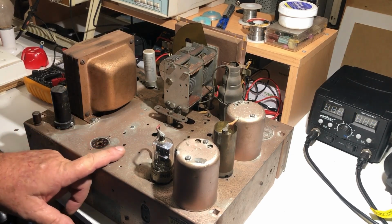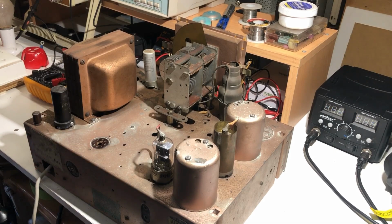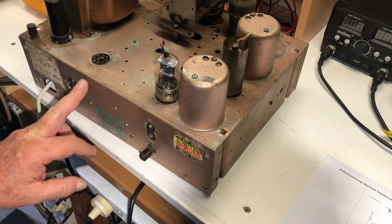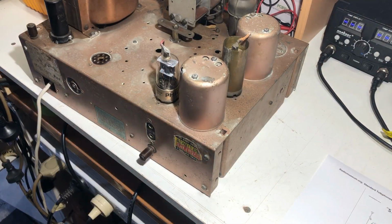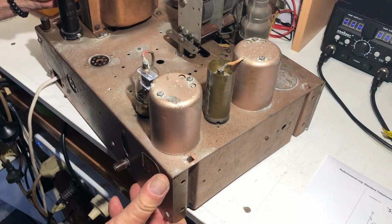Originally painted with this bronze metallic paint, most of which is worn off. I'm not sure if I would repaint it or not. I wouldn't want to lose the back of the chassis with the labels and everything on it. That has to be kept, of course. So let's have a look underneath, and I can't turn this right upside down or we'll damage this tuning mechanism, so I'll just tip it on its side for the moment, but I'm curious to see what we've got.